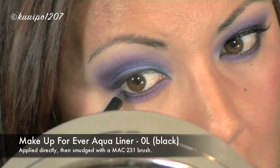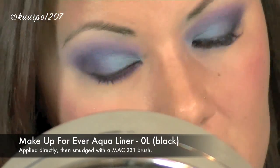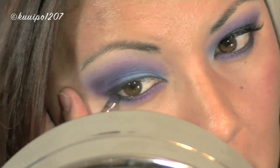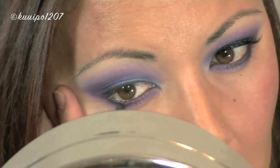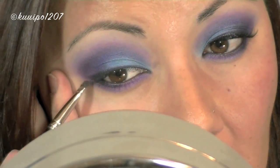Once I finished that, I then applied the eyeliner right to my lash line, but only to about the outer third. And then again, I took the MAC 231 brush and smudged it along my lower lash line to help create the illusion of having fuller lashes.